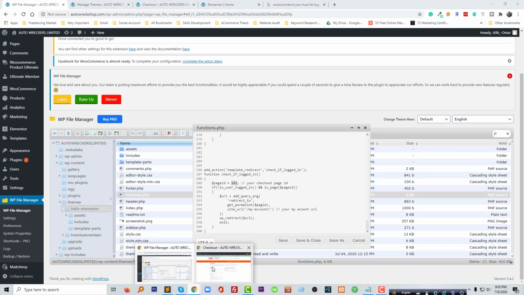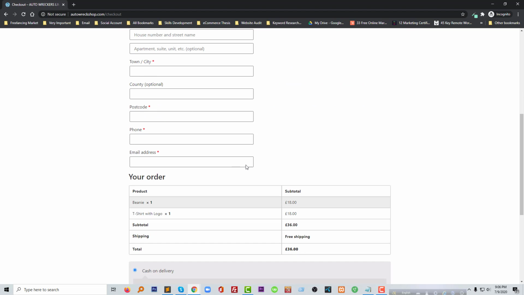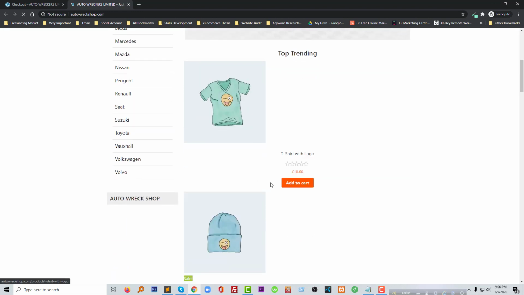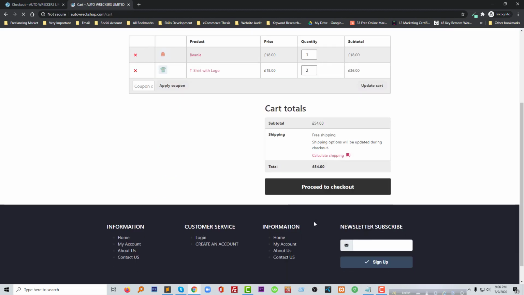Okay, so I have saved this one. Now you must follow this very carefully. The first time I tried to check out my item, it gave me the option to check out by providing my billing information. But for example, I'm going to the home page again. Then I'm going to add any item. For example, I'm going to add this item. Then I'm going to click on the cart icon. Then I want to proceed to checkout.